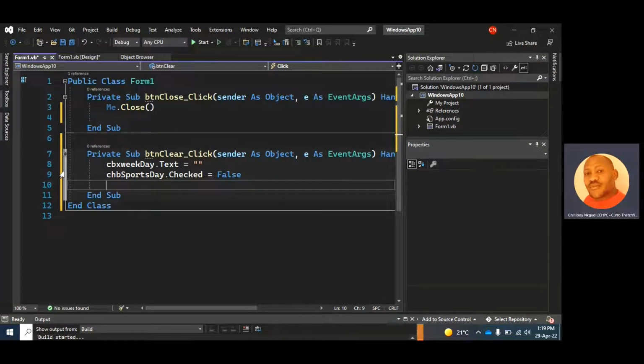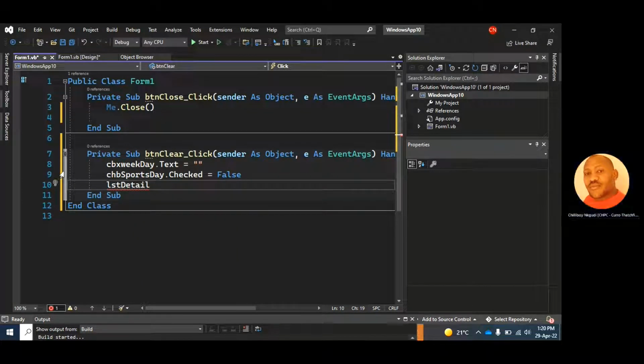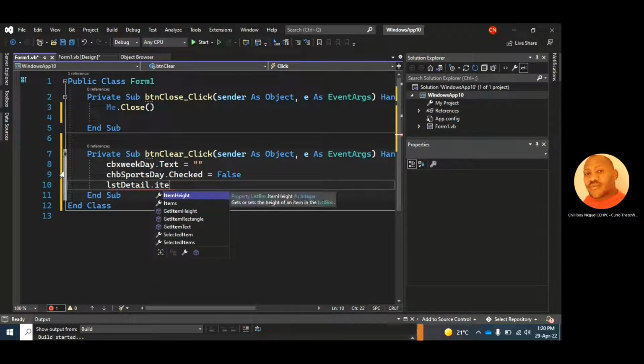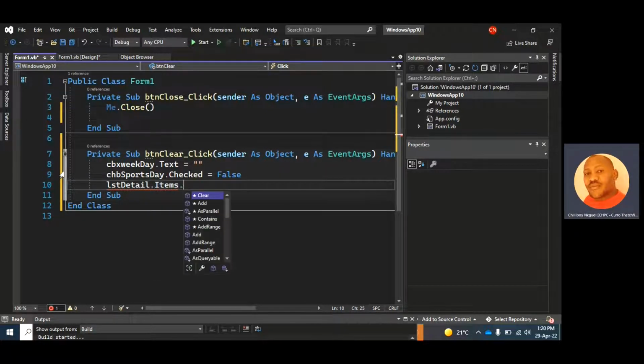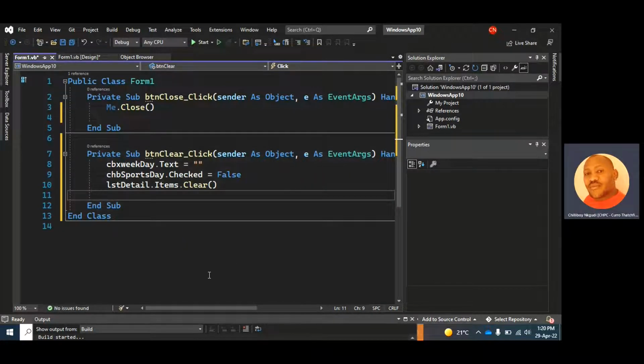And then the list box. How do we clear the list box? LST dot items dot clear. Good. So we cleared all the components: the weekday, the checkbox, and the list box.